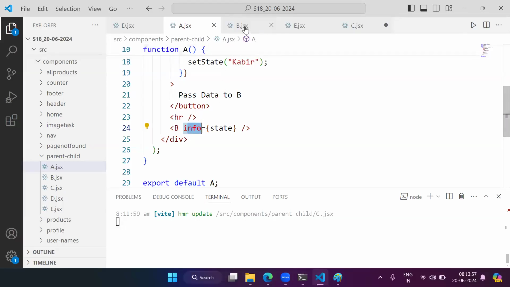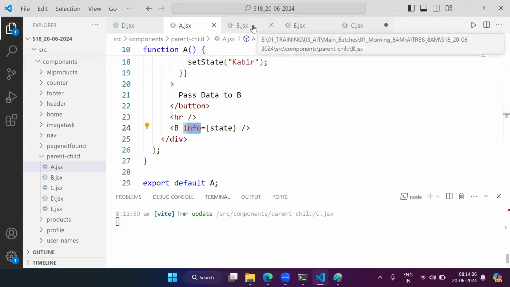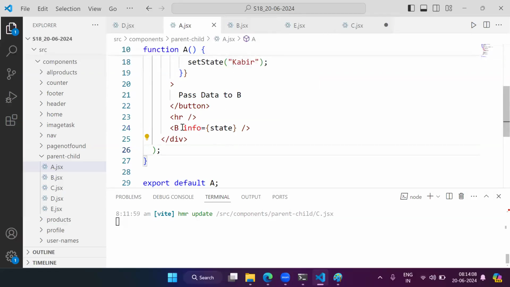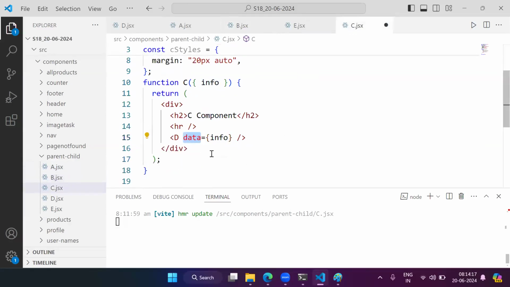That is the reason, for keeping things simple, we will follow the same key for each and every component. So whenever we are passing props, we will try to maintain the same key. So here, if I am taking info, in B also I will take info, and inside C also I will take info.